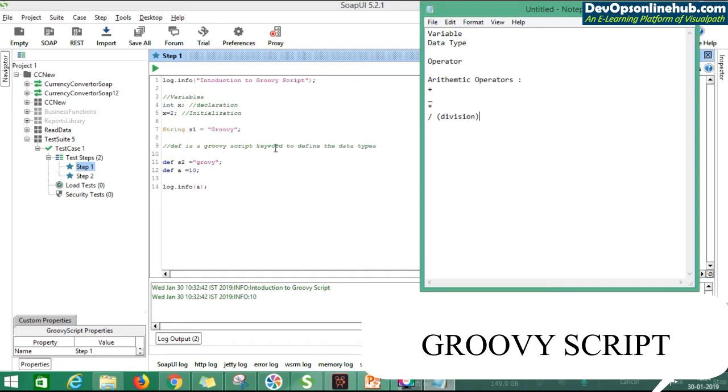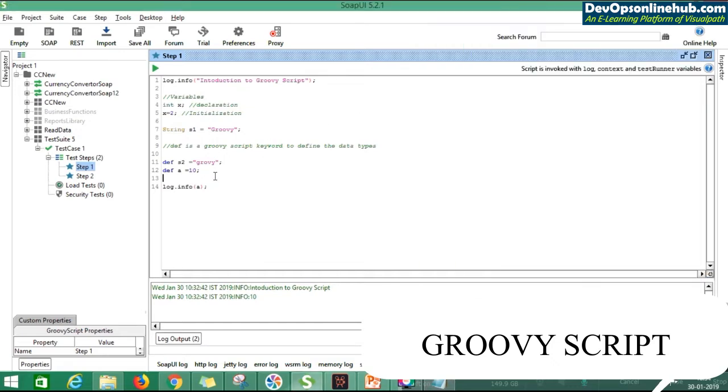These are the important concepts because there are calculations in any portal, if you want to see some data or if you receive any, based on the requirements, maybe we need to use all these arithmetic operators: plus, minus, asterisk and division. So here I will write one simple one like def a equal to 10 and def b equal to 20.